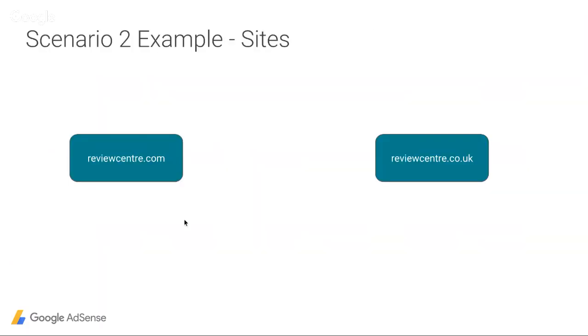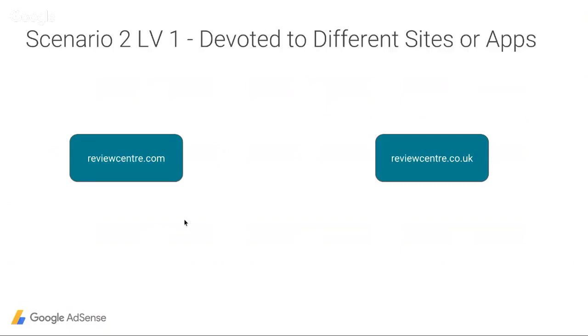In this example, we're going to use an example of 2 sites, reviewcenter.com. And let's imagine that there's another domain called reviewcenter.co.uk. That is pretty much the exact same layout of the site, just on a different domain. So in this case, our top level ad unit in the hierarchy structure should be dedicated to the individual sites. Of course, you'll want to know how performant they are, want to be able to report, and you want to be able to sell directly based on the different domains, because you may have different demand sources for each.